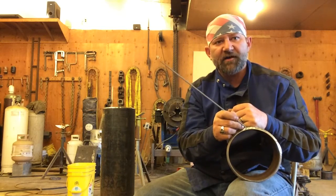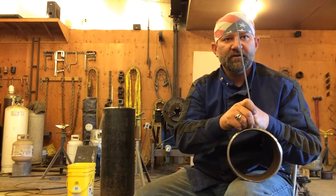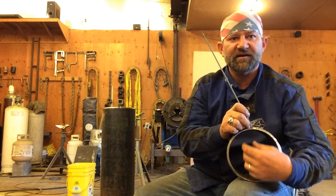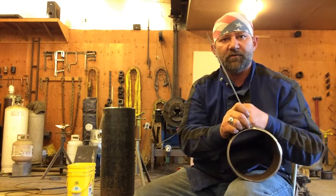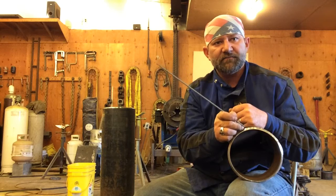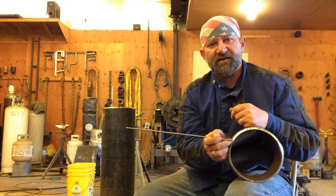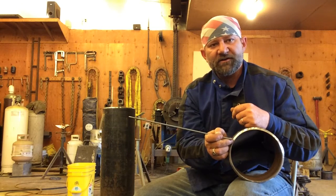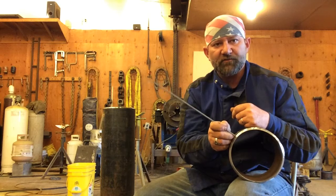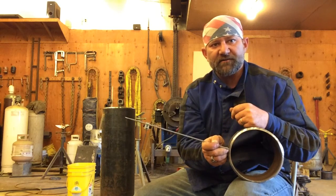That's going to happen a lot on the top. You'll start out here and that keyhole's getting too big on the top. Gravity's fighting against you, trying to pull that molten puddle downward too much, so you might lay your rod down a little bit. Now when you get down here on the side, gravity's fighting you again, and you might have a hard time getting through and maintaining that keyhole. So you're going to want to angle that rod towards the center of the pipe again.